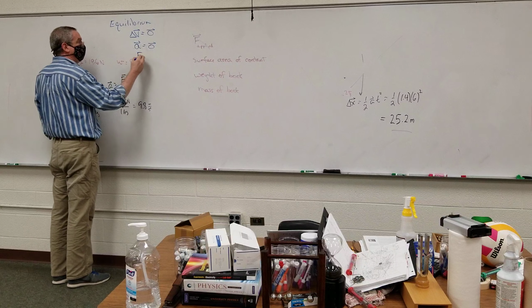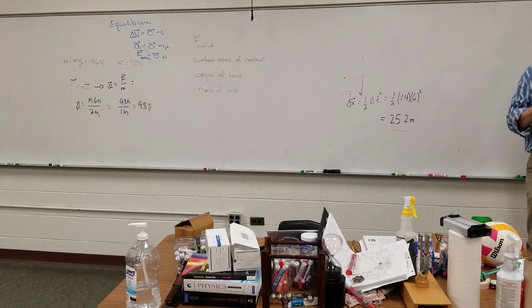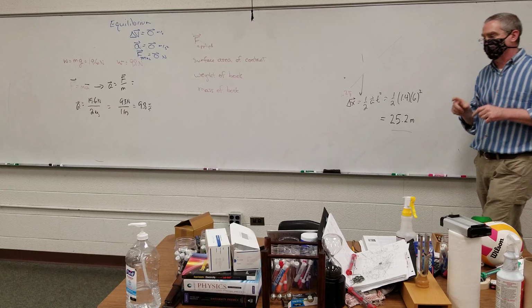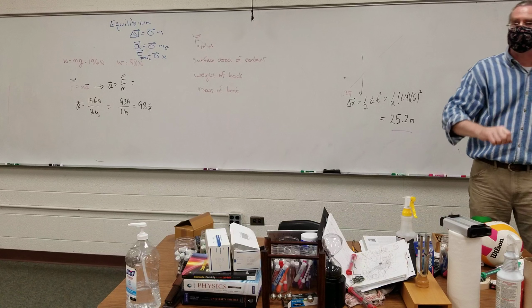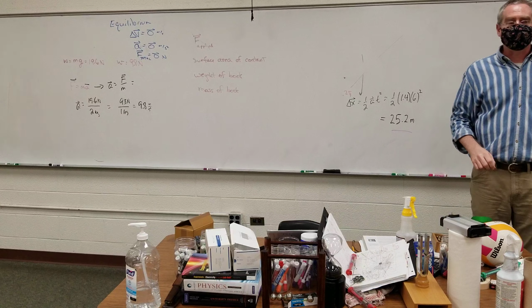I guess you just gotta ask us some questions to get it out of us. All right. Now the reason I make sure that I throw the word total in there is that I've had a number of students write, there's no force acting on the object, when actually there are several forces acting on it, they just balance each other out. So the total force is 0, they add up to 0. So if I pull this thing at a constant velocity, that means the total force is 0.